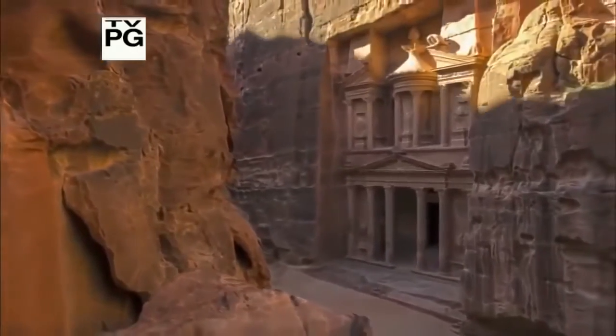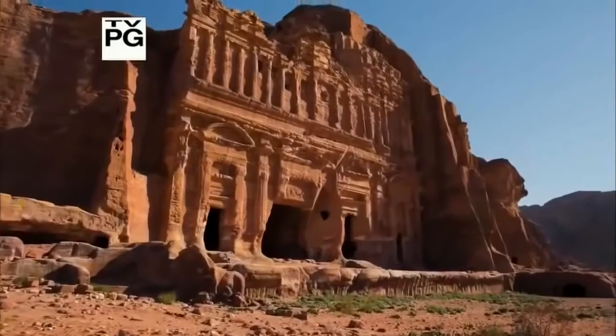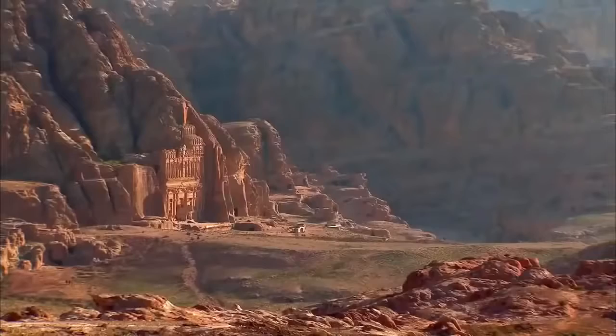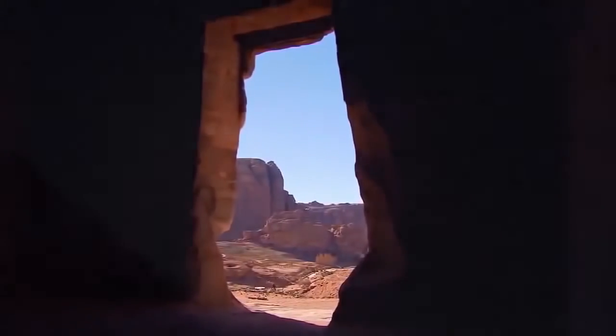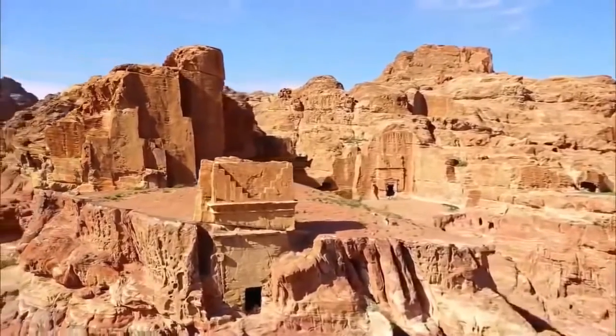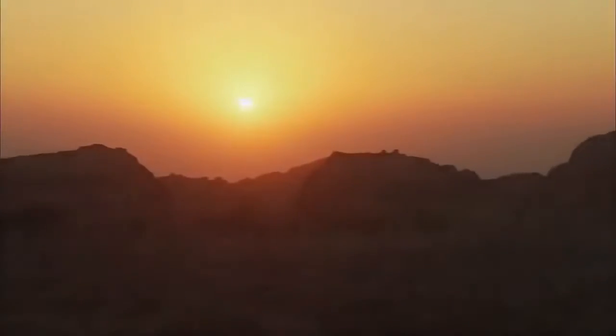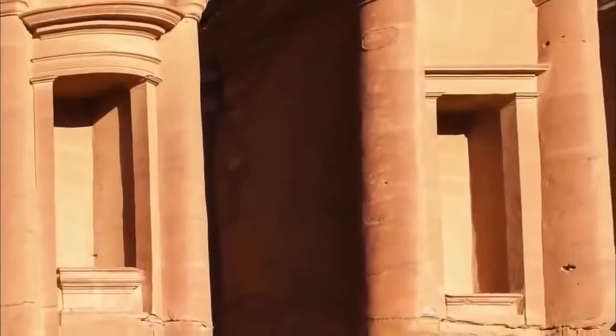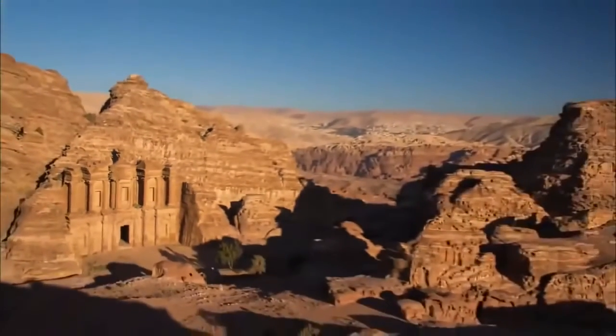It's one of the most magnificent cities of the ancient world: Petra. Its monumental temple-like tombs soar over a hundred feet tall, and these wonders of engineering are not constructed — they're carved out of sandstone cliffs. At its height, Petra was the center of a vast trading network in frankincense and myrrh, home to over 30,000 people in one of the most bone-dry deserts on earth. How did an ancient people supply enough water for this vast city? And how did they carve these magnificent structures so high up in these cliffs?